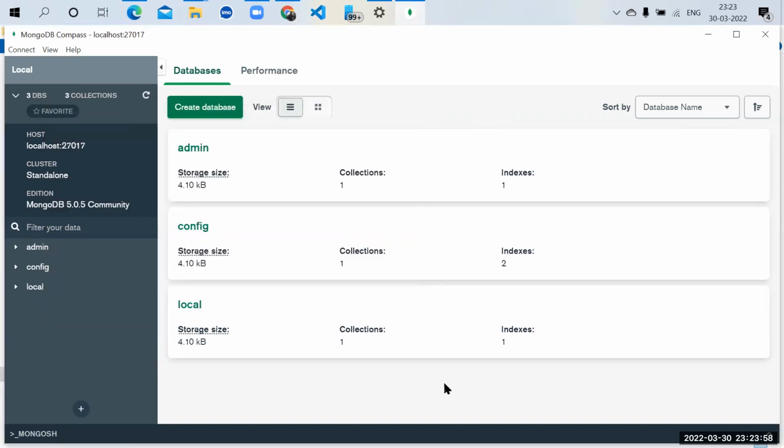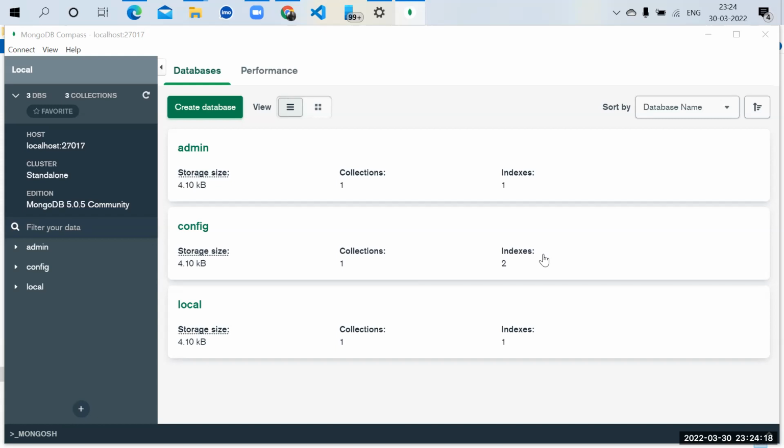Okay, Adil, thank you so much. Yeah, probably the MSI is the problem. If everyone tries installing that one, there should be no problem with the local installation. This one is the default database created by your Mongo.